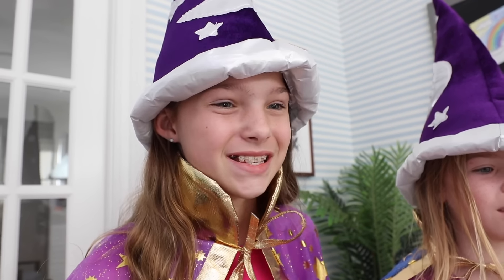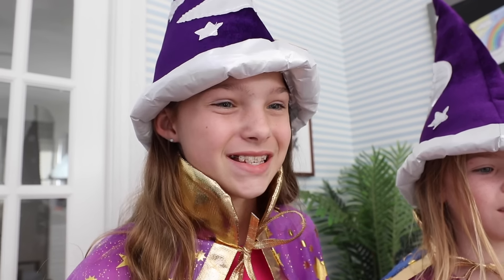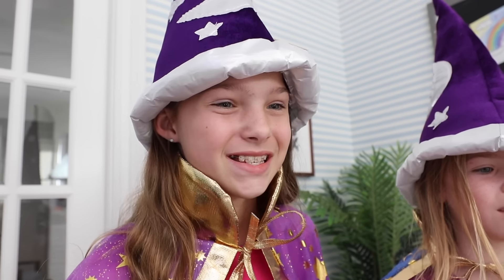Where are all these bubbles coming from? Wow! It's my bubble solution - it worked! This is the best school day ever! Yeah, we never made bubbles at toy school before! Well, magical things happen in our math wizard class! Best day ever! Back to your potions lab - I'm going to stop the bubbles. Oh, that was so much fun!